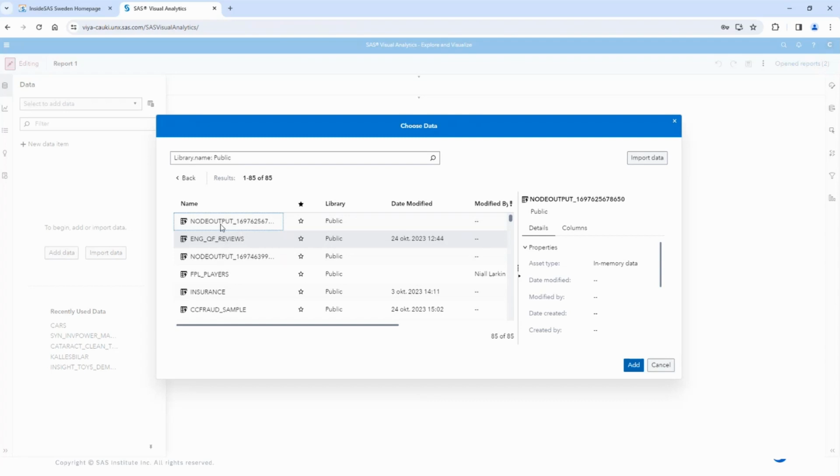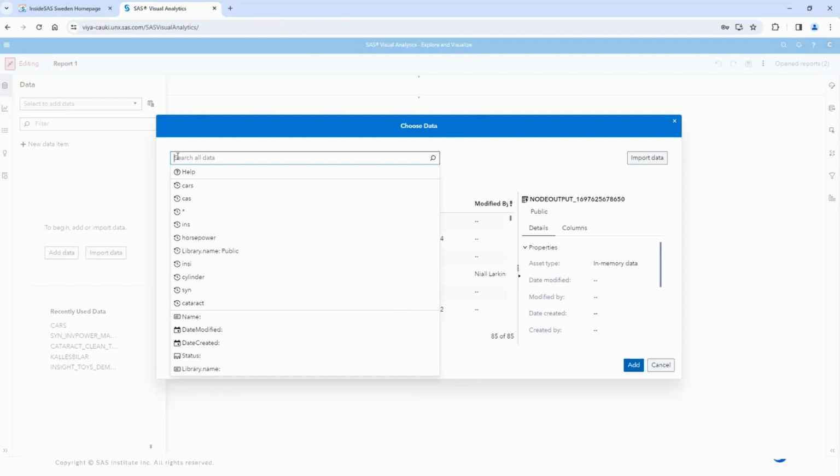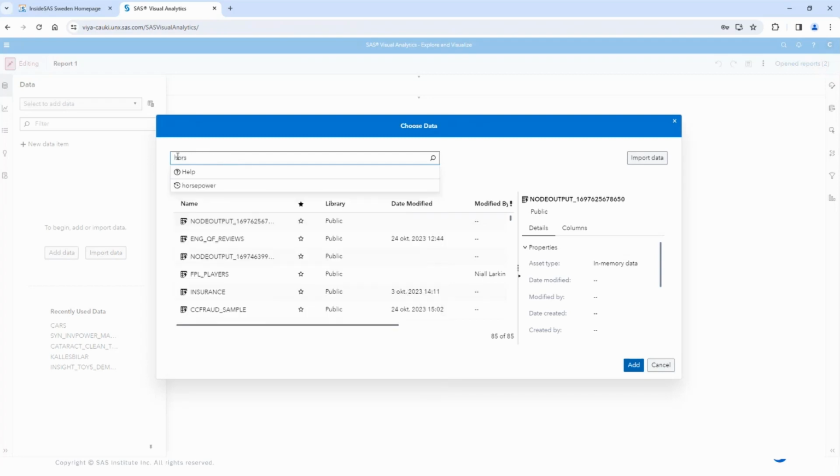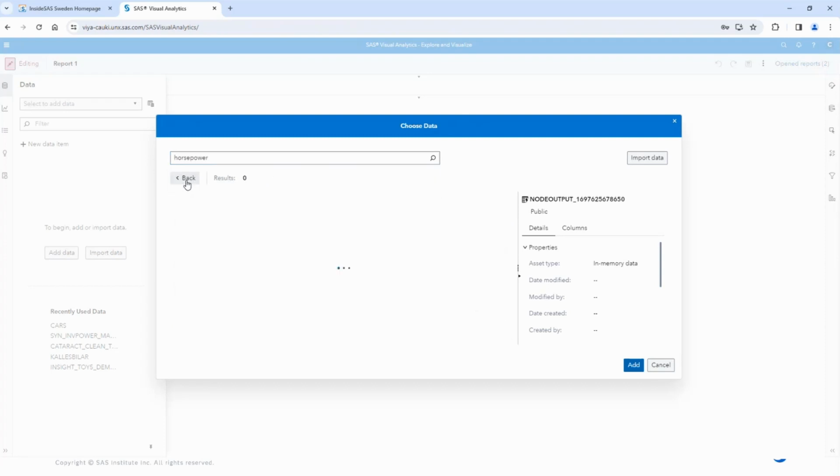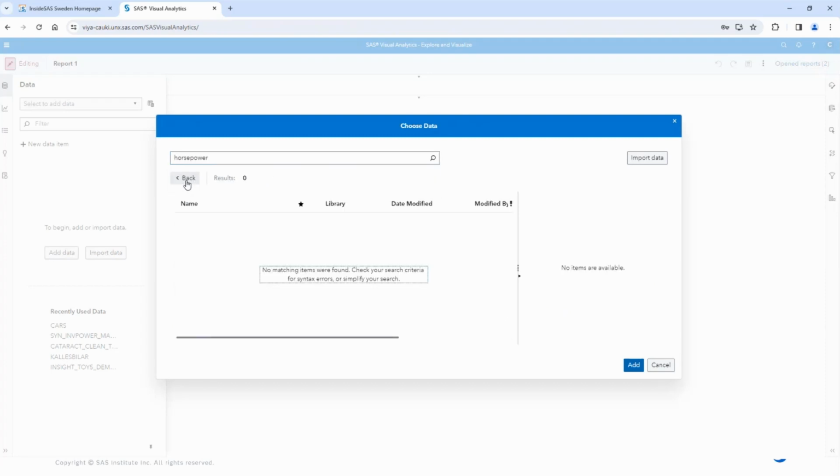So that's quite nice. I think they have restarted the information catalog, so I can't search on column names. For example, I know I have a data set with horsepower. It doesn't work today, and I think somebody has restarted all the information catalog services today. So maybe a demo or something like that. But you could search for column names if you like as well.